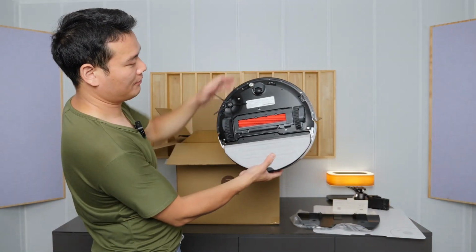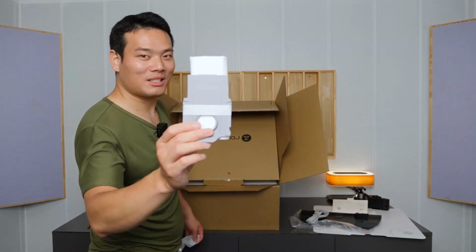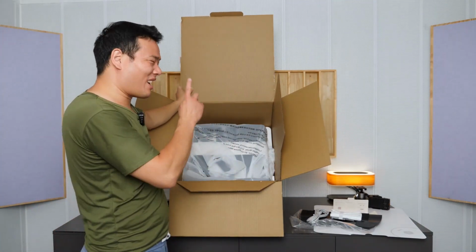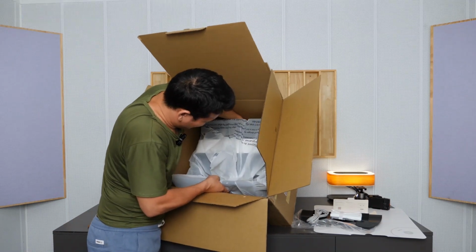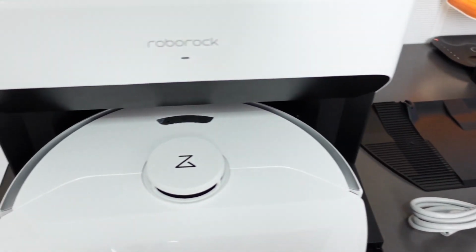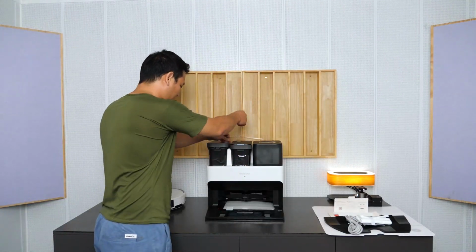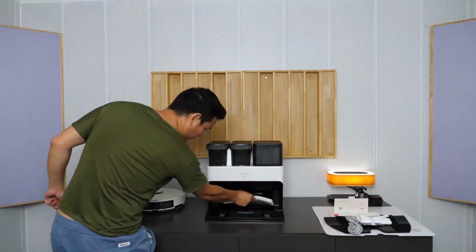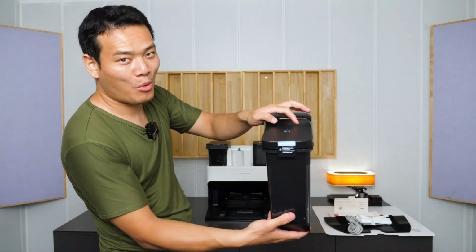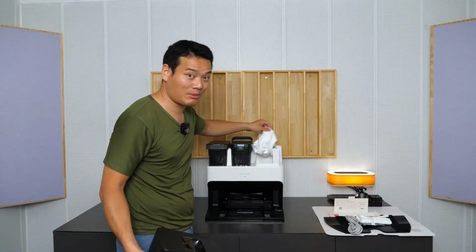Okay. Power cable, disposable bag, disposable bag. Check it off. Shooting unboxing from this angle is a really bad idea, isn't it? That's it. Dirty water tank, clean water tank, and we have, so this is for the disposable bag.